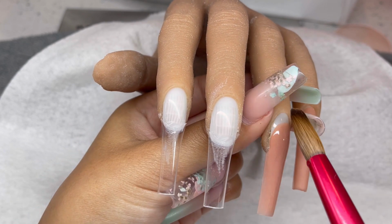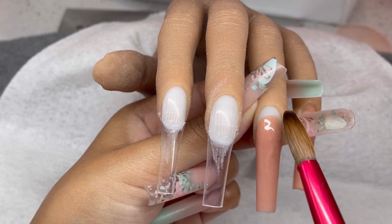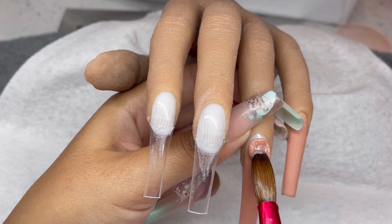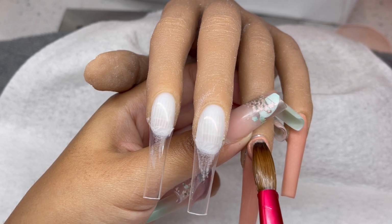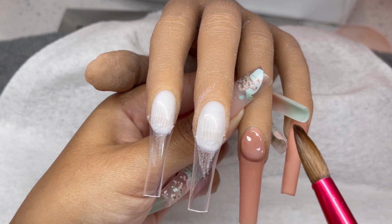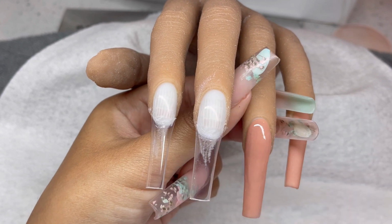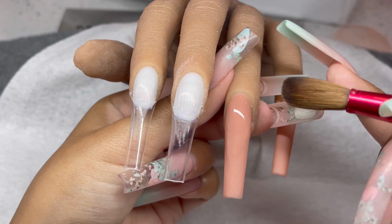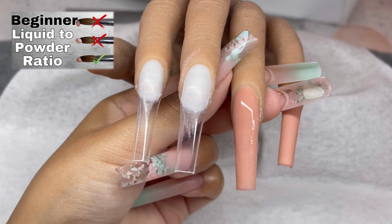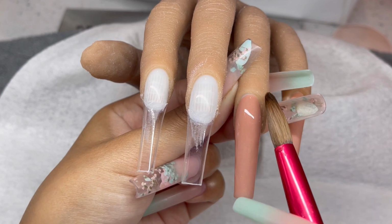Once you get really used to your acrylic application, it's very, very easy and you don't struggle a lot. I'm sure in the beginning I struggled a ton, but now I've gotten it down pretty well, especially with the Not Polish products. They're super easy to work with, so I don't have to worry too much about spillage or anything like that. Once you get your liquid to powder ratio down perfectly, it is a life changer. So I'm going ahead and doing that on the rest of the nails, and then I'll get right back on.